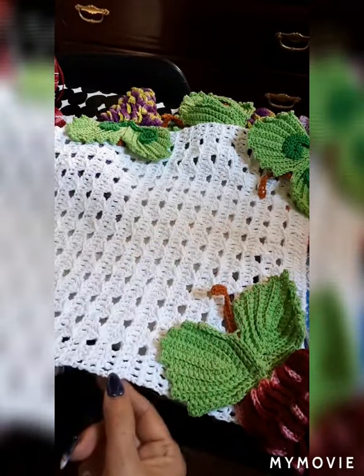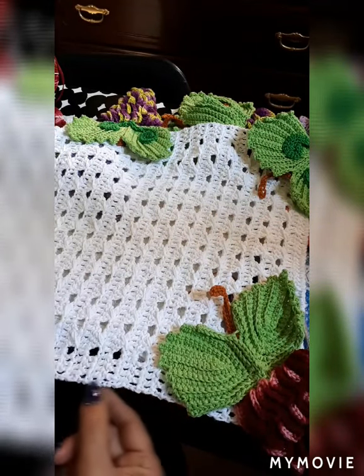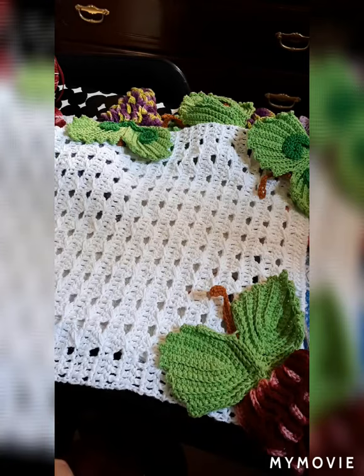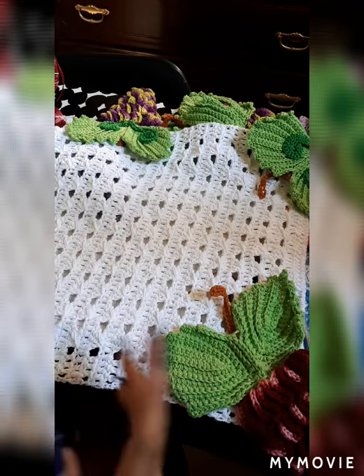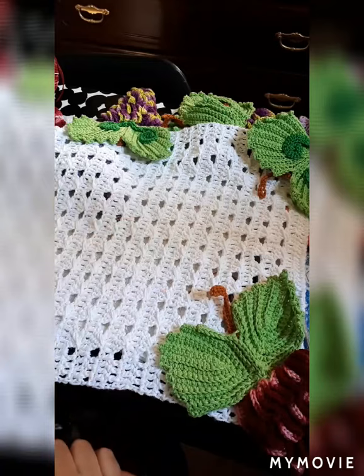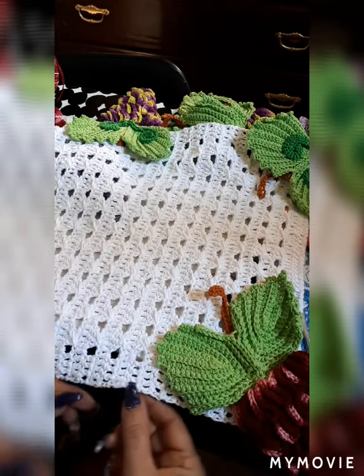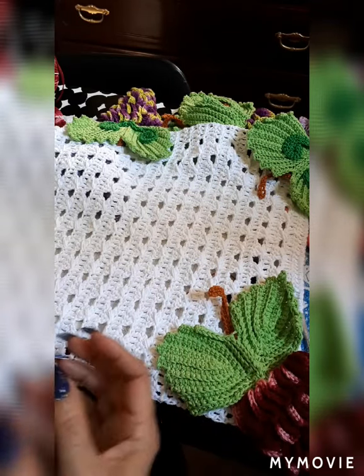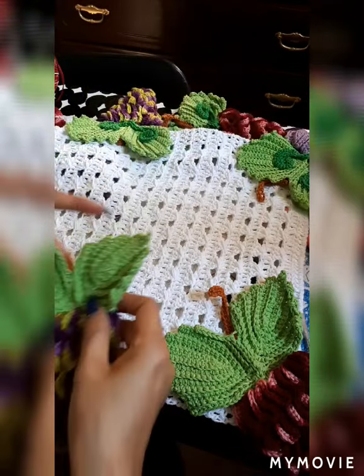I might even add a brown edge here. Either brown or dark green. Just with the... probably single crochet. I'm not sure yet at this point. I will see. If I don't do the single crochet and I do a different stitch, then I'll record it and take it from there. If not, I'm only going to do single crochet all the way around, probably in brown, just to tidy up the whole pattern. So this is pretty much what it's going to look like.